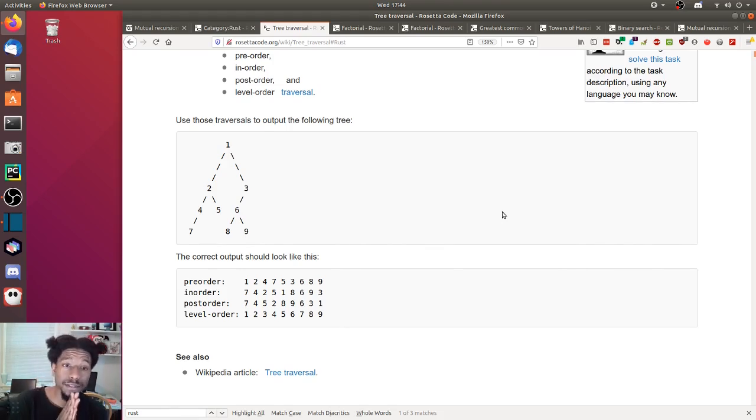So yeah, that's pretty much it. I just wanted to go over recursion, and I wanted to go over the resource I use, Rosetta Code, to look at implementation of things that I understand but maybe don't understand in a specific language, or if I want to look at implementation that I don't think I can write off the top of my head, things like that. It's a great resource.